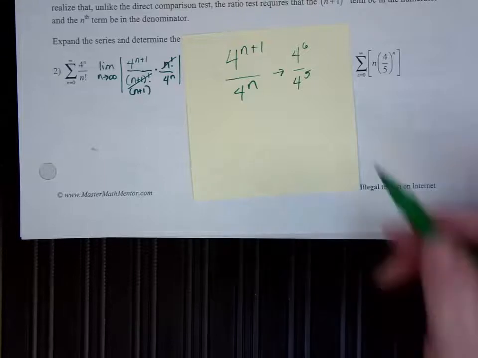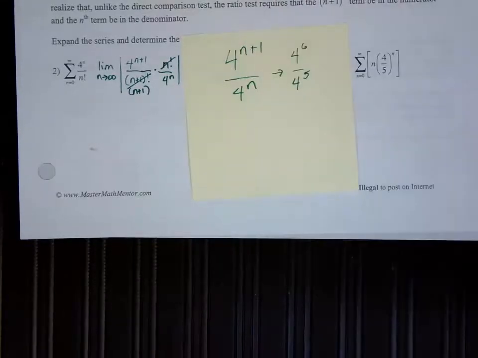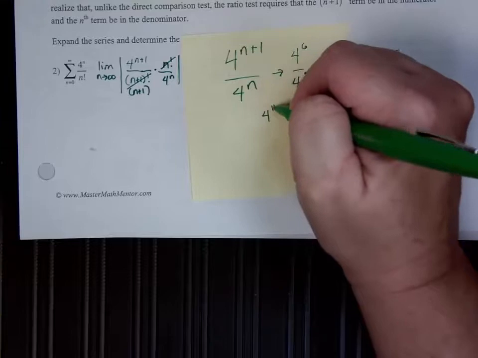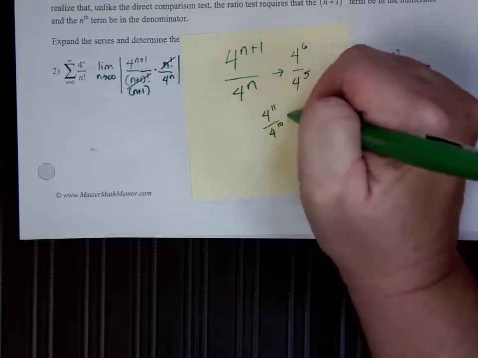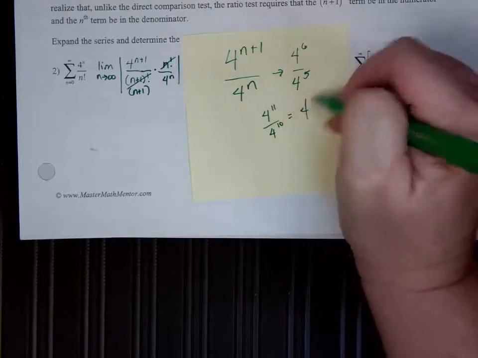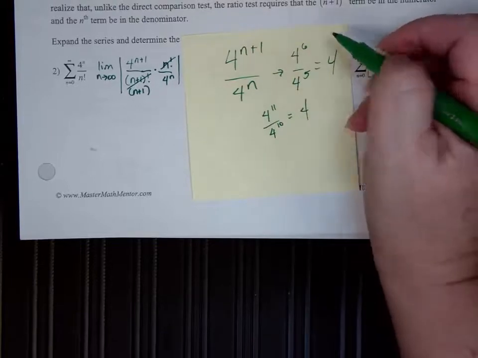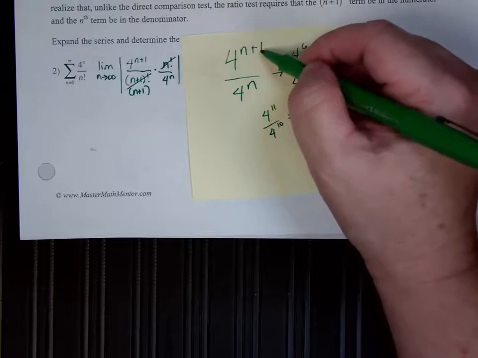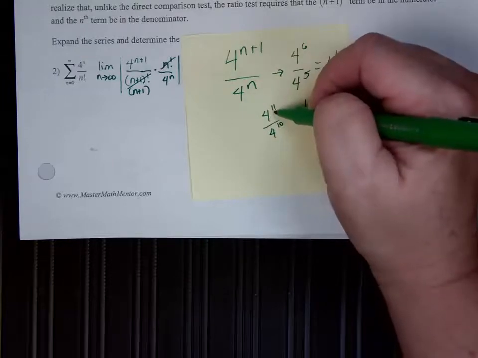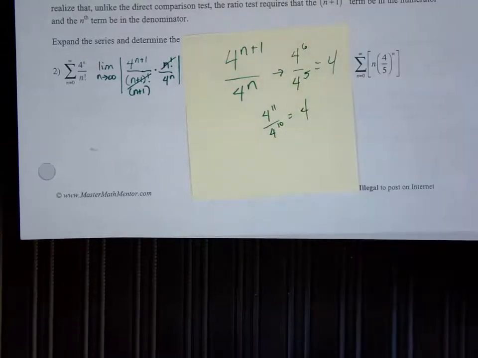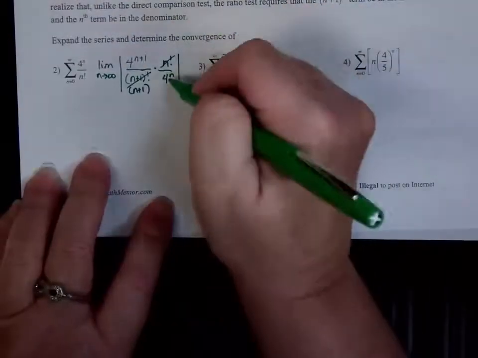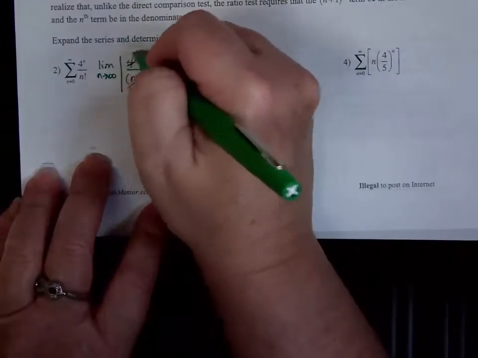Now, if I had decided to plug in 10 instead of 5, would I have gotten the same end result? If I plug in a 10 right there, that would be 4 to the 11 over 4 to the 10. Is that still going to be 4? Yes, because the exponent on the numerator is 1 bigger than the exponent on the denominator. So there's always one 4 left over. Does that make sense? So let's go back to this problem. So that tells me that this is going to cancel this and leave a 4.